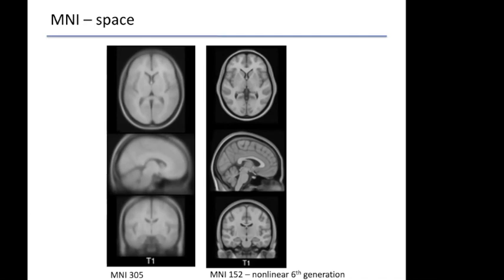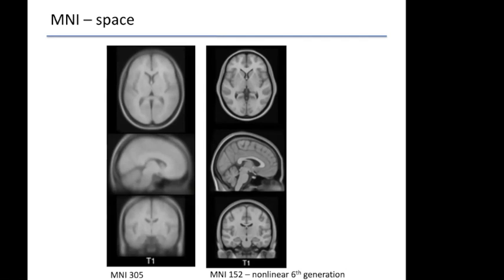And so we'll talk a little bit about how you get into this common space in the next couple of slides. But the one that is nearest and dearest to our hearts here in Montreal is certainly the MNI space. The MNI space was proposed in the early 90s, maybe even the late 80s, by Alan Evans and his group.